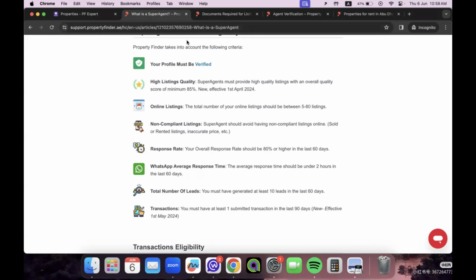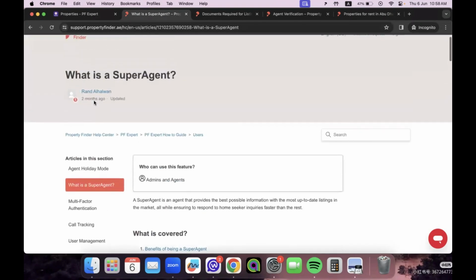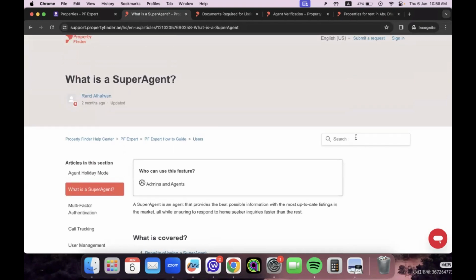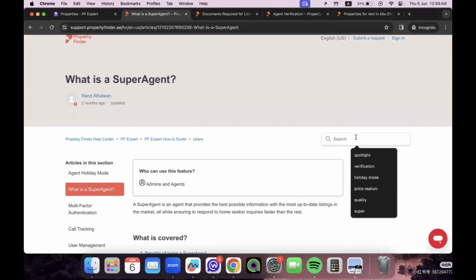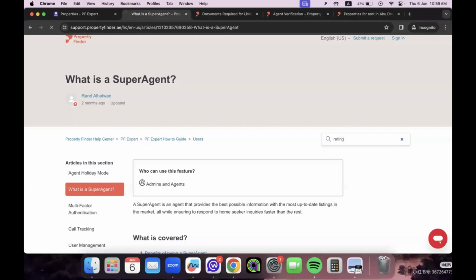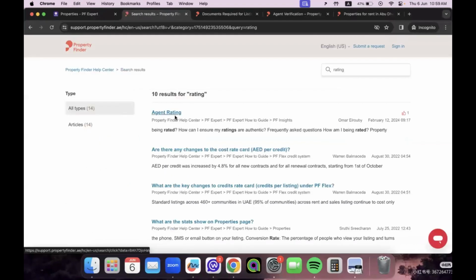So customer ratings is that when you respond to the clients' or the home seekers' WhatsApp, they can rate your answers to them or how you handle the conversation from 1 to 5 stars. Let's check it, agent rating.